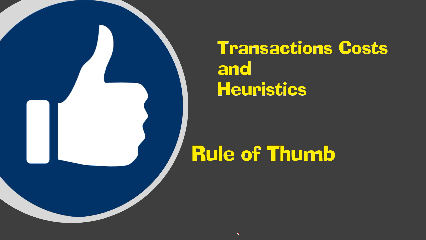I stick with this. I drive home this way. Even though there might be a better way to drive home, I don't know it because this is the way I drive home. I follow rules of thumb. These rules of thumb lower my transaction cost. Right? So I'm maximizing my utility by lowering my transaction cost as opposed to trying to find the things that really give me the highest utility. I lower my transaction costs by heuristics, rules of thumb.